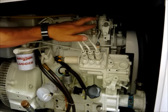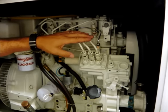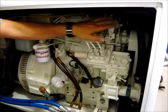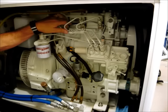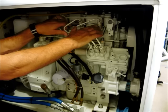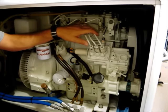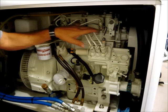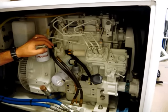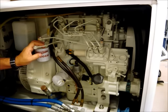Now, when you loosen these, the fuel that comes out of there could be coming out at very high pressure, so we don't want to take a chance with that injuring anybody with a stream of fuel coming out. So we're going to put a rag or a few rags over all of this to capture any fuel that comes out. We don't want to have those exposed while we're doing this cranking procedure. And then we're going to crank the engine a bit. When you crank it, a little bit of fuel will come out of each one of these. First air will come out and then fuel, but ultimately it will be just fuel. At that point, you can then tighten these up again and then crank the engine and it should start at that point.